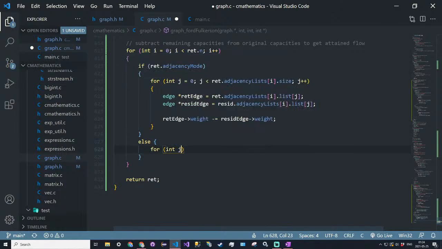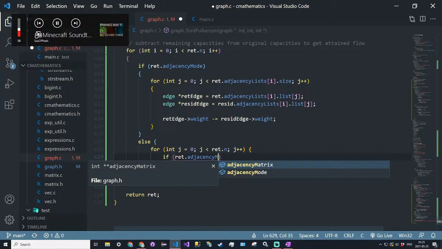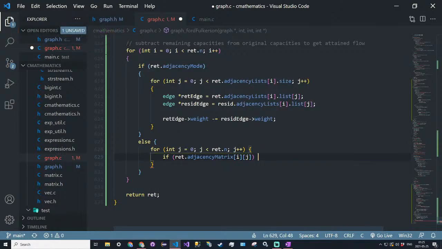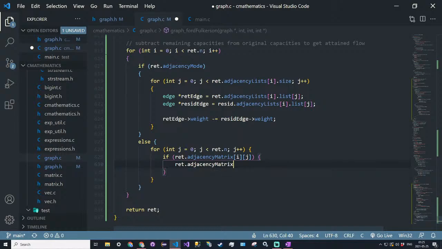So for integer j is equal to 0, j is less than ret.n, j++, then if ret.adjacency matrix from I to j, so if there's an edge in the original graph from I to j, then we're going to say ret.adjacency matrix from I to j minus equals resid.adjacency matrix from I to j.